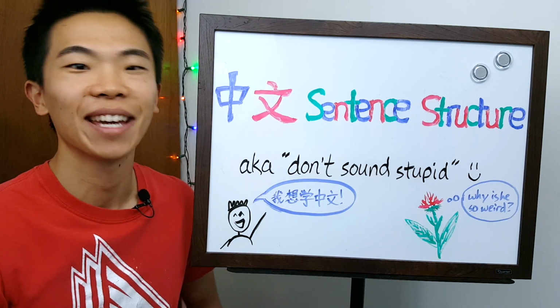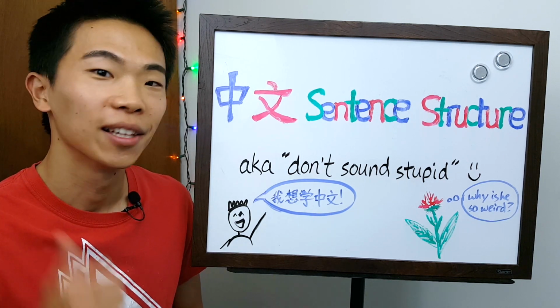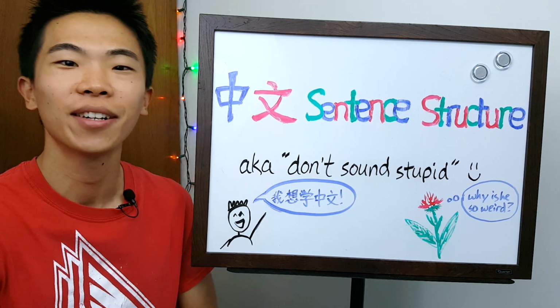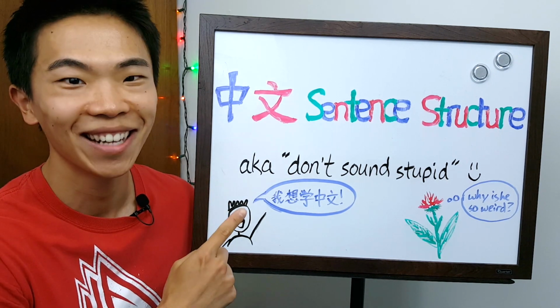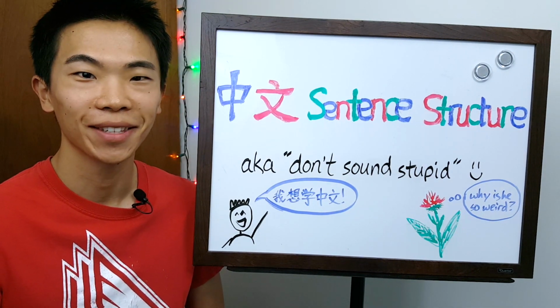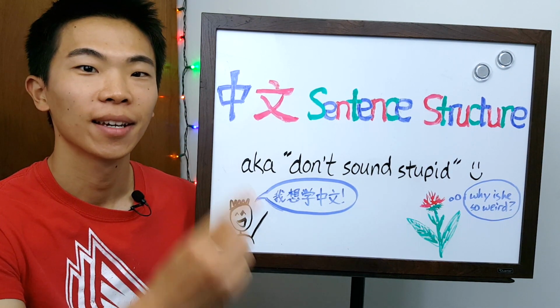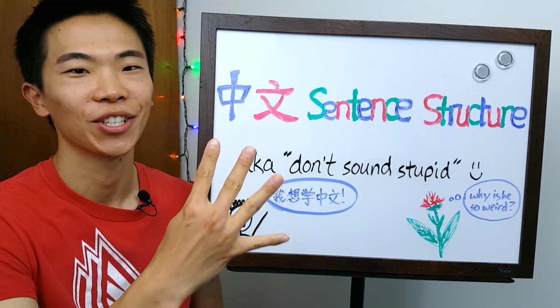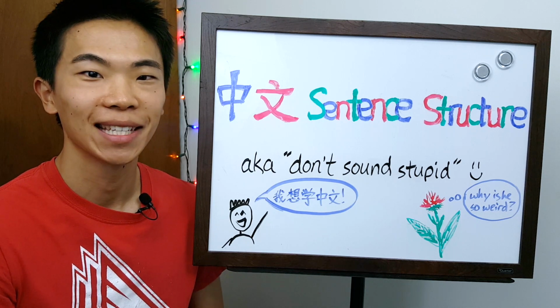Today is an exciting day because we are going to take all the hours you spent learning vocabulary, practicing pinyin, and mastering your tones, and we're going to put it all together. We are going to form sentences in Chinese. Let's go! By the end of this video, you should be able to do 4 things. Form a basic sentence in Chinese, negate that sentence, add an auxiliary verb, and finally, add a location. So let's start with the most basic sentence first.